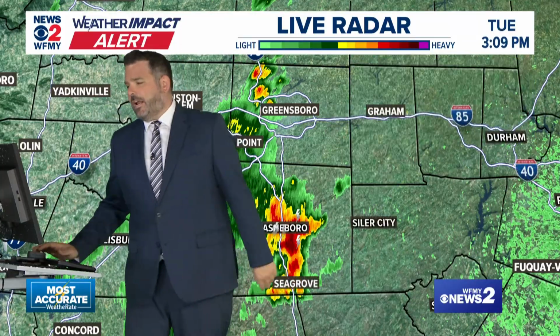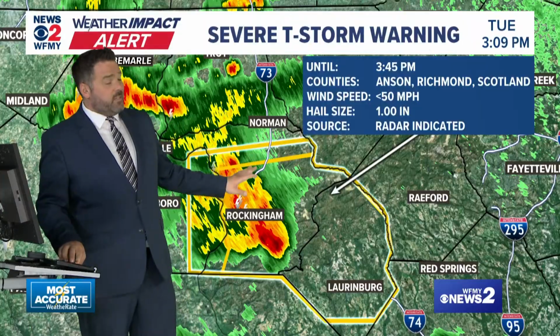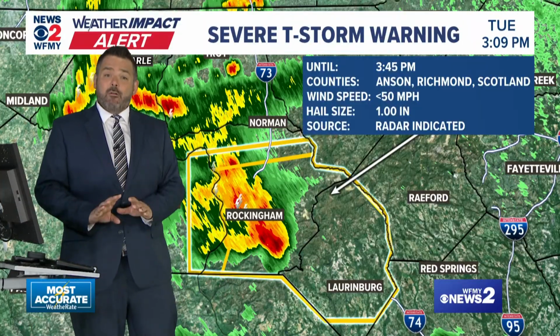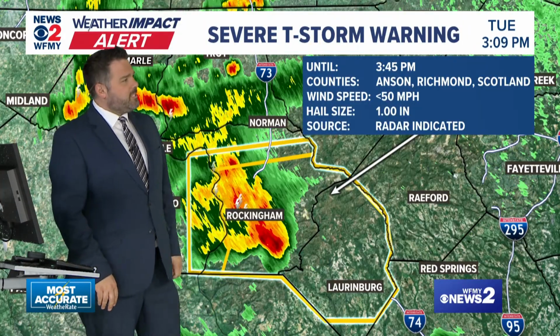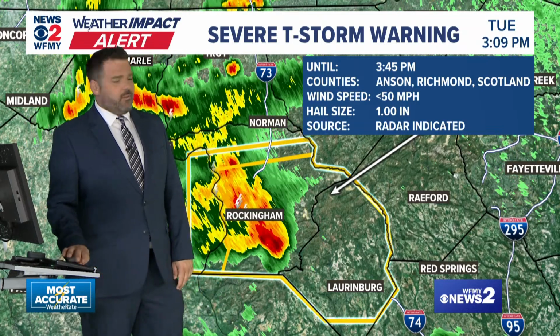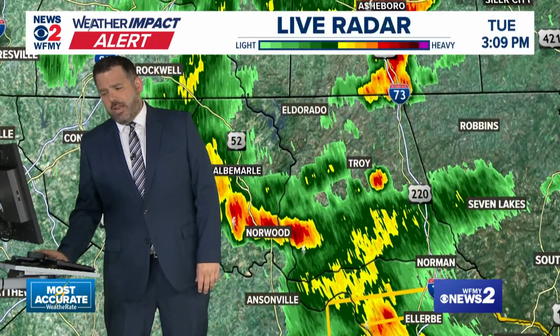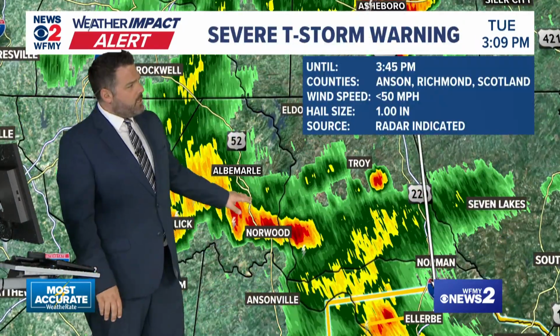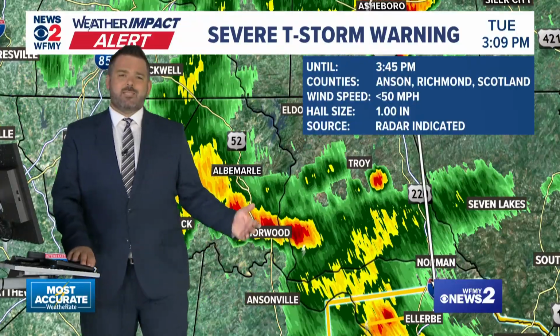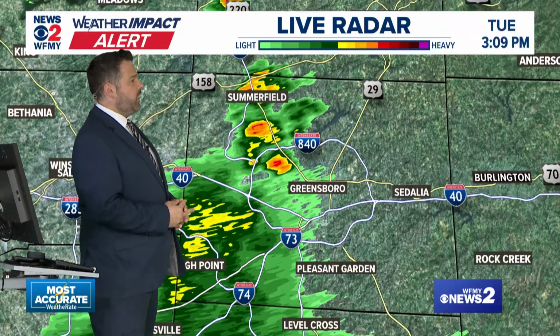Let's talk about Guilford County now, because that is starting to change a little bit. Actually, before we get to that, there is one severe thunderstorm warning south. So if you're watching us from down in the city of Rockingham, Anson County, Richmond County, Scotland counties, you have a severe thunderstorm warning down that way. And don't want to forget about you in Montgomery. A little bit of a storm popping up here as well. Keep an eye on that. Everybody has the same risks today, but that's kind of hail mostly, but also the frequent thunder and lightning and the heavy rain is what we're looking at too.